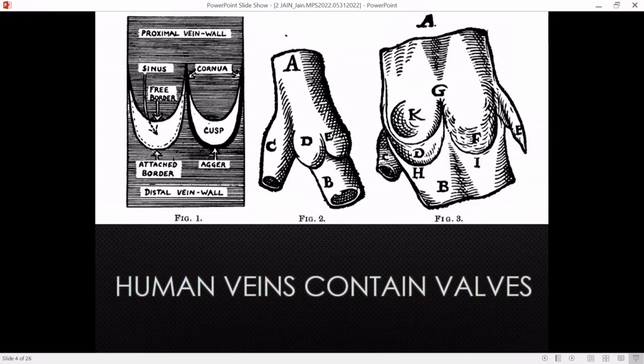So the veins have the responsibility to bring the blood back to the heart, and they do so by having these structures which are called valves. These are nothing but muscle pumps, okay? The vein valves work like pumps that keep pumping the blood back towards the heart once the blood passes through the arteries into the organs and has to return. So veins contain these architectural structures that we call valves.